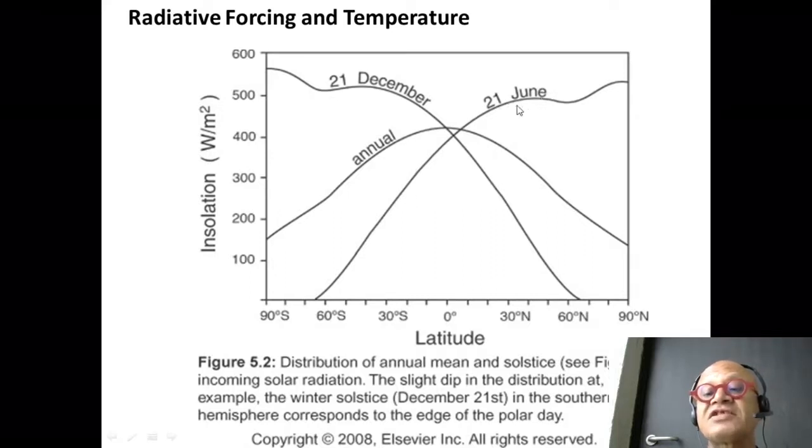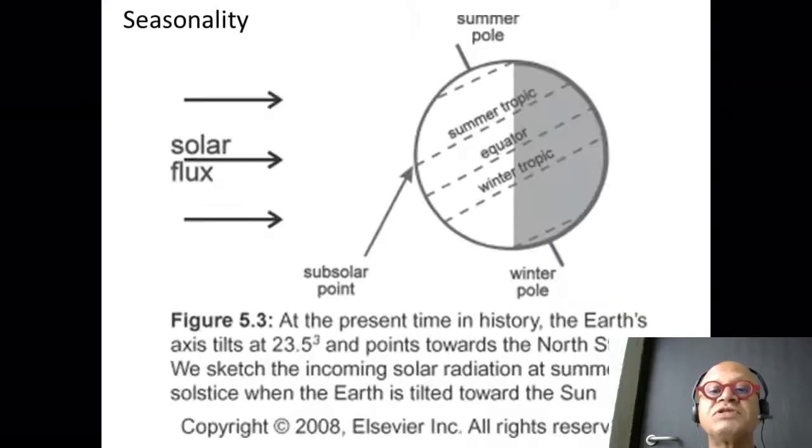And you get similar effects here during the summer solstice, when you have the northern polar region getting 24-hour daylight, so having maximum solar radiation, with the dip at the edge of the polar day, and then it drops off into the southern hemisphere to the polar circle, and you get complete darkness in the winter hemisphere, right? So basically they're almost symmetric, but you can see there is some asymmetry because of the distance from the sun being not the same during the two solstices, as we will see in a minute.